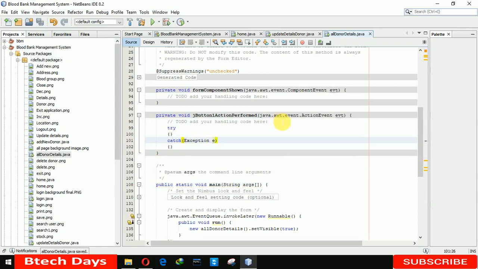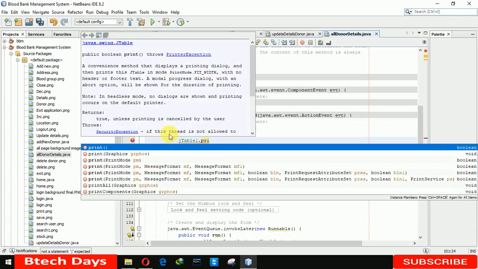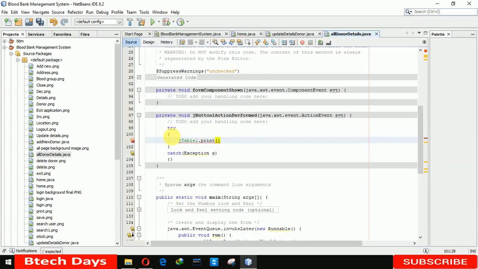Exception. And here we are writing jTable1.print, and inside the print we just need to write JTable.PrintMode.NORMAL. Okay, we're setting print mode, you can see here, and dot normal.